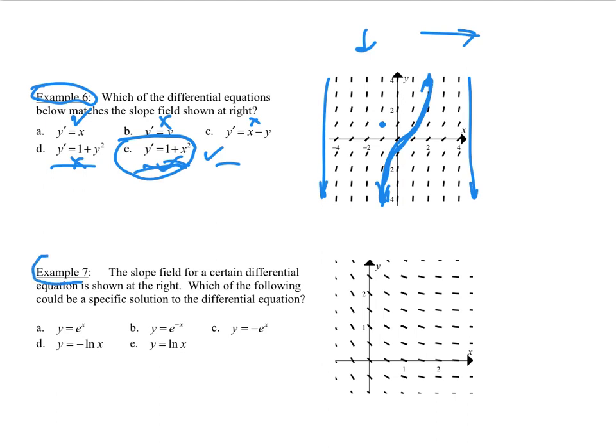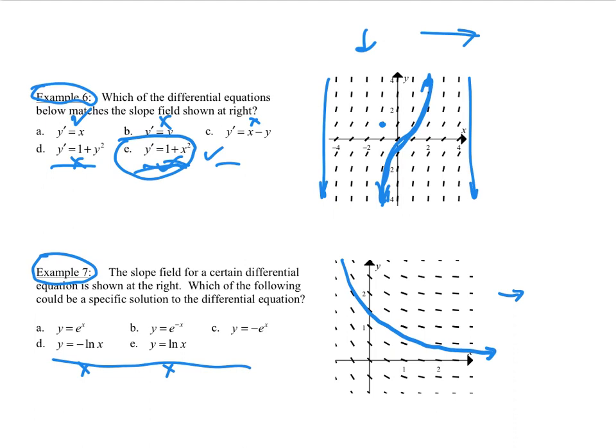Then example 7, they give you the solution. So I want to know what the solution would be. So it's one of these functions here. So that's what I would be drawing. So if I dropped my hat in the water on these, look at what happens. What does that look like? Well, that looks like an exponential decay equation. So I'm not going to have this, I'm not going to have this. Now if it keeps on rising, looks like it flattens out quite good.